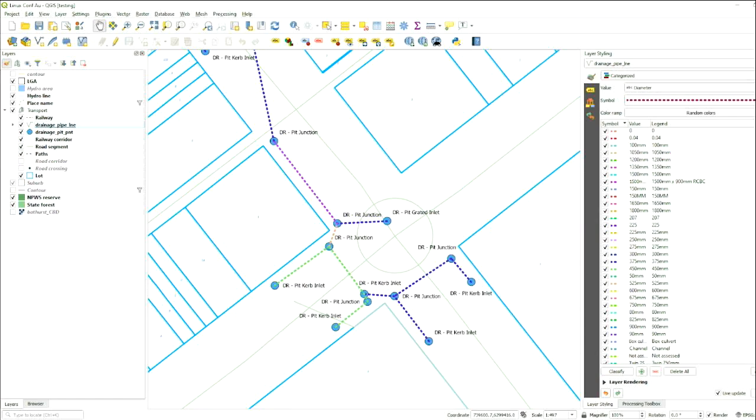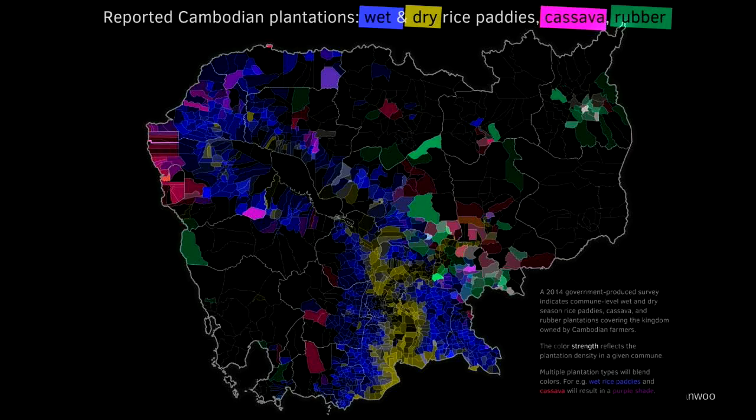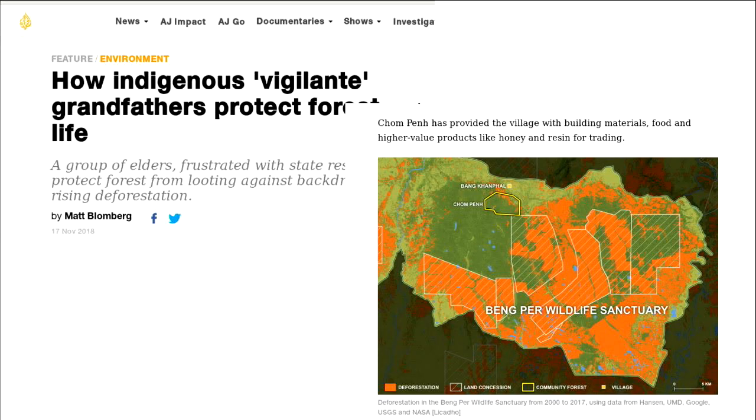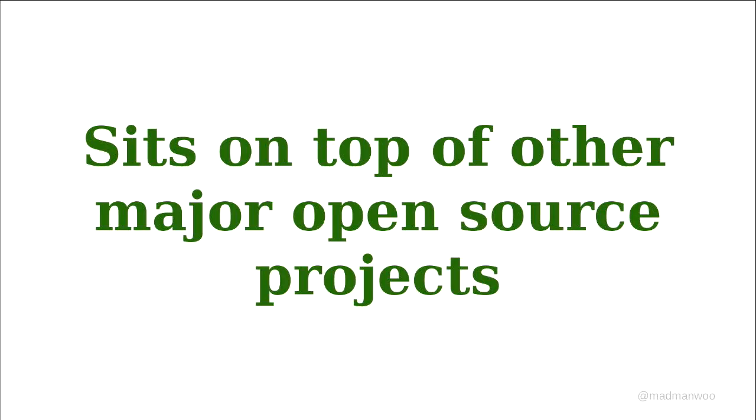I used to use GIS in a local government council context, so I used it to maintain water mains and sewer mains and road networks and stuff like that. You can also use it to make pretty maps like this one about the Cambodia rice paddocks. This is a map made purely out of what QGIS can actually generate. People also use it for generating maps for publications, also made by one of the developers on QGIS.